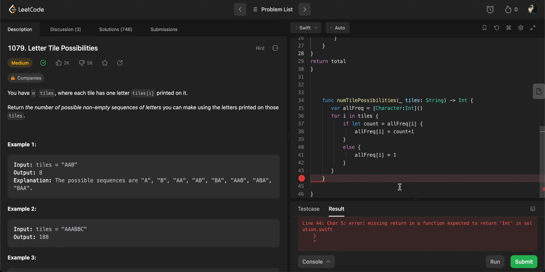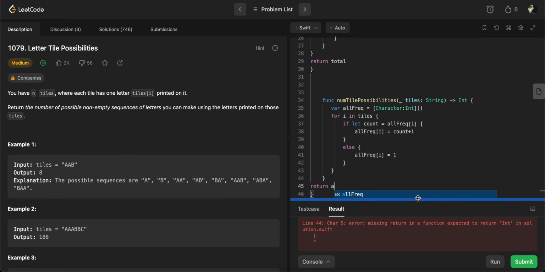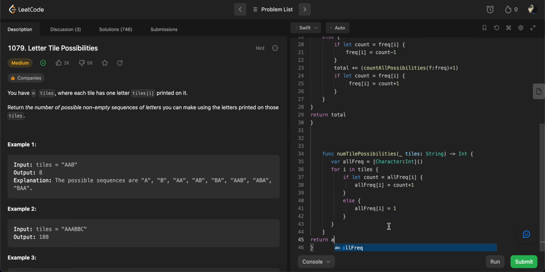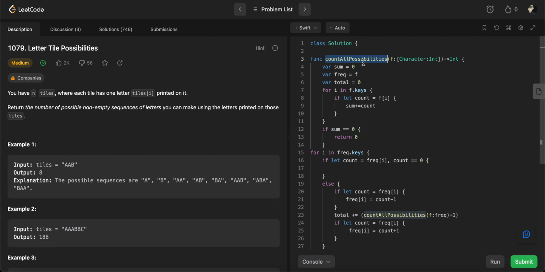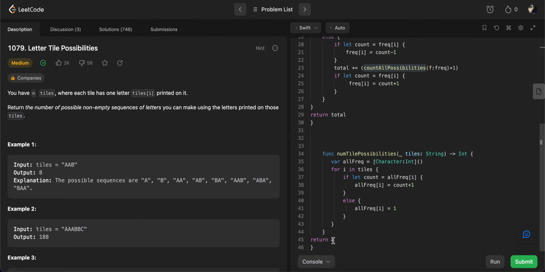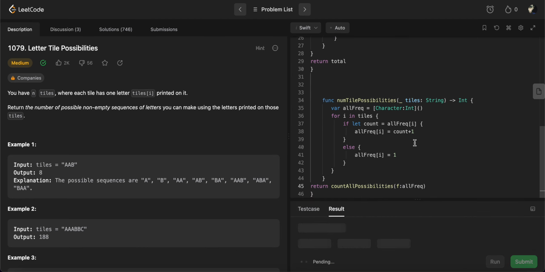Okay, we haven't returned. We have to return the recursive function which we have made here, and it will take the frequency dictionary as the parameter.